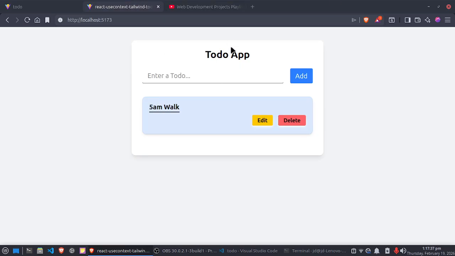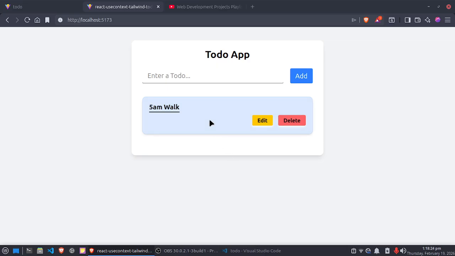Why? Because in this we are using React as usual, with a well-defined component structure. We use the Context API for global state management, and use Tailwind CSS for the styling, like here when I hover on this and all these. So this one is not like a basic to-do app. This one is a scalable app, just like a real-world React application. So let's move to VS Code and start writing the code.